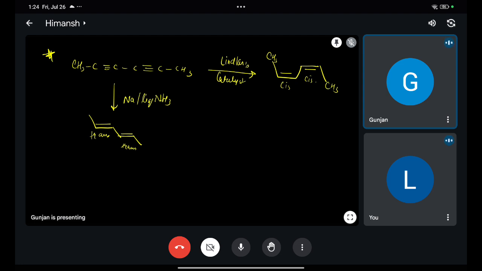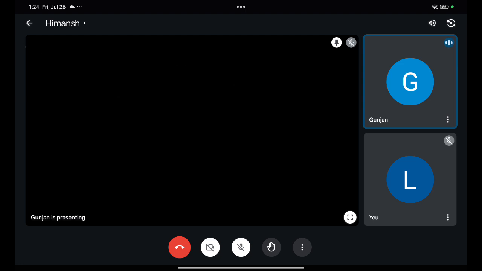Okay, although we will discuss reduction in aromatic compounds later, I will discuss it now because we have already discussed the mechanism. Although we are discussing alkynes, Birch reduction also happens in aromatic compounds. So with sodium and liquid ammonia, since we are discussing this reaction, I'm covering that as well over here. So it is forming this type of double bonds, 1,4-diene.